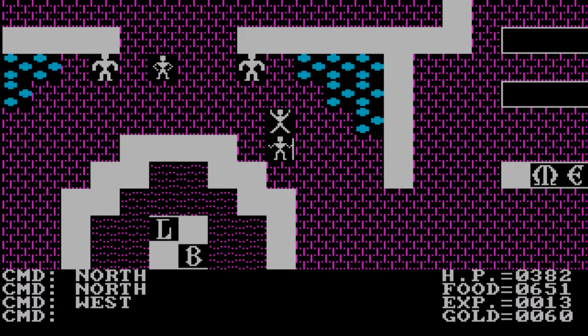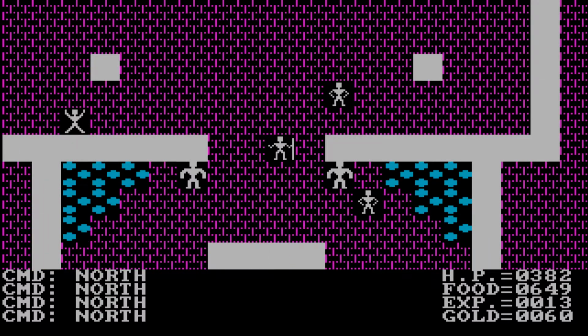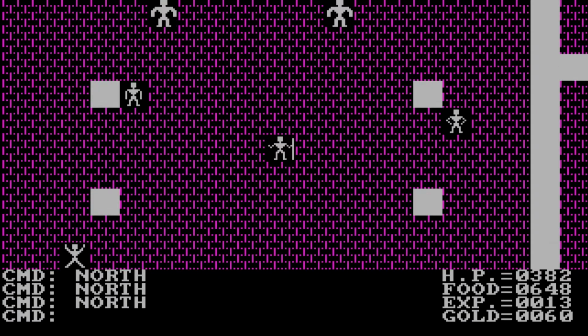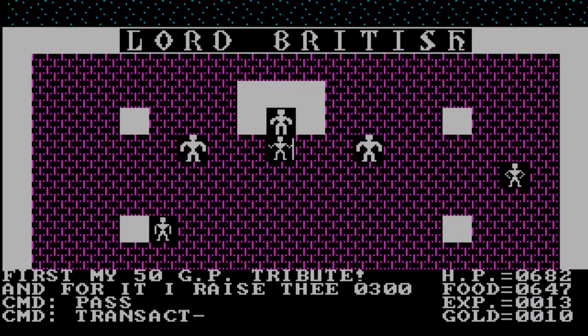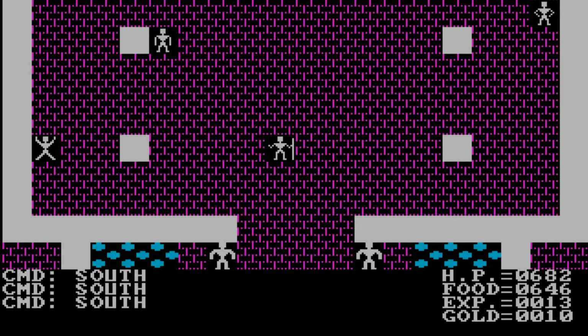So, for every 50 pieces of gold you give him, you gain 300 hit points until 5k hit points. And then you gain 200 hit points at that level. And then once you get over 7.5k, it's 100 hit points. So, keep that in mind. And as for hit points, gold, and food, be careful of rollovers.